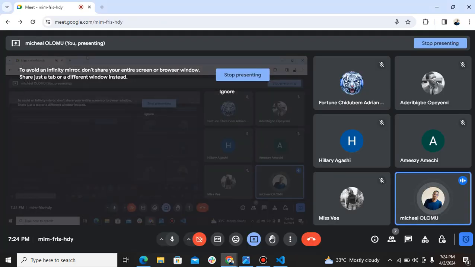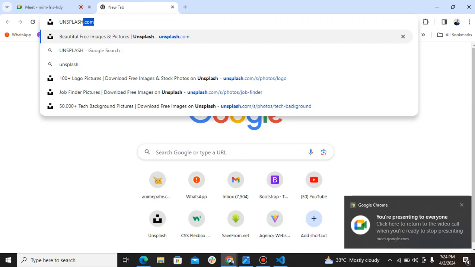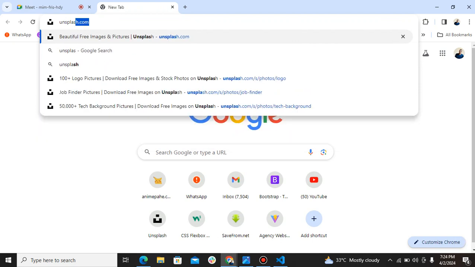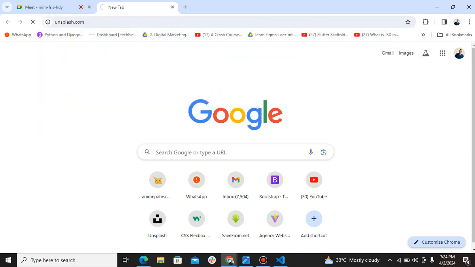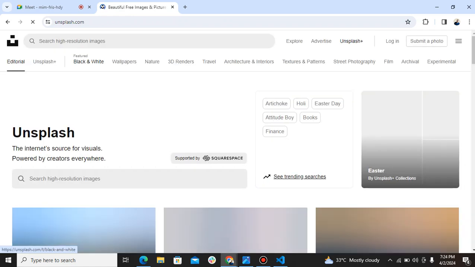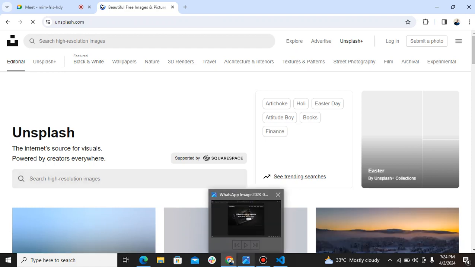Now let me go to unsplash.com to get a background image. Right now, I might not really get the exact background.